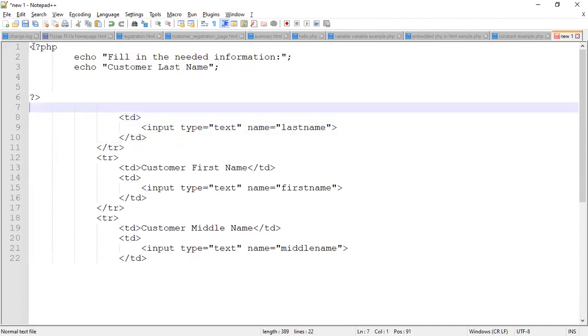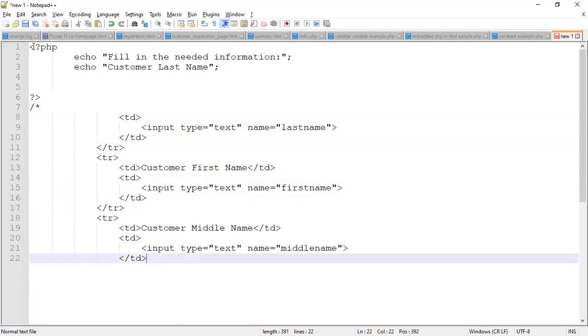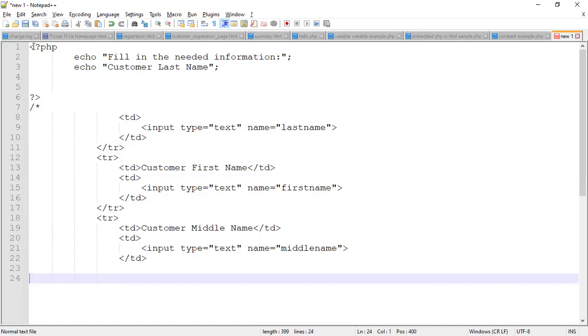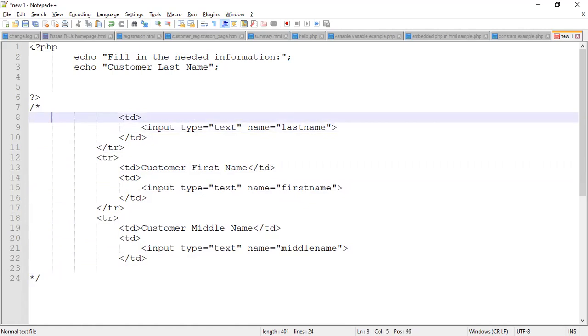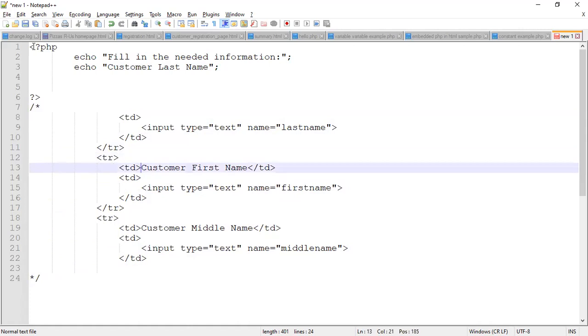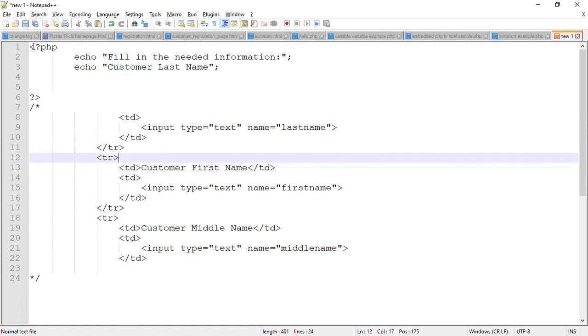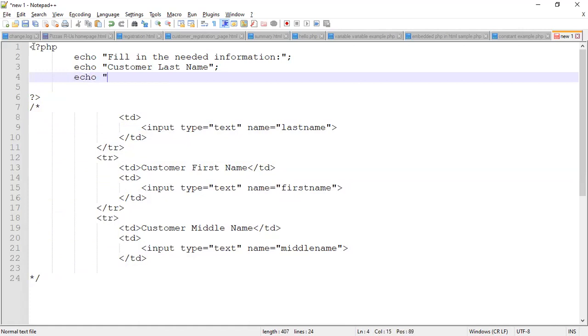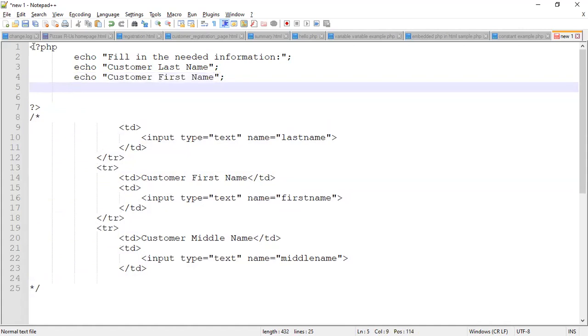For this, I'll comment this out first, because I'll be needing them later on. So customer first name, and the customer middle name. Okay, so maybe for now, let's have that.